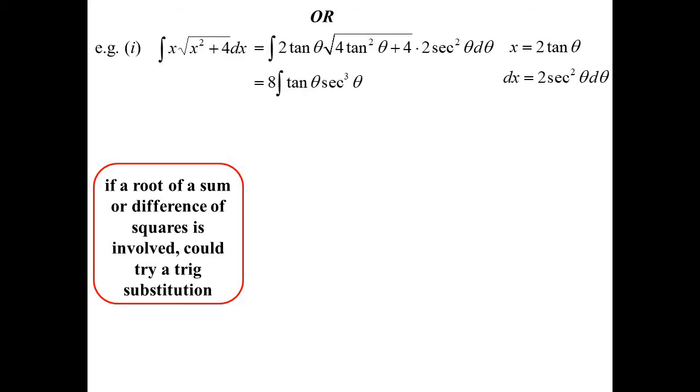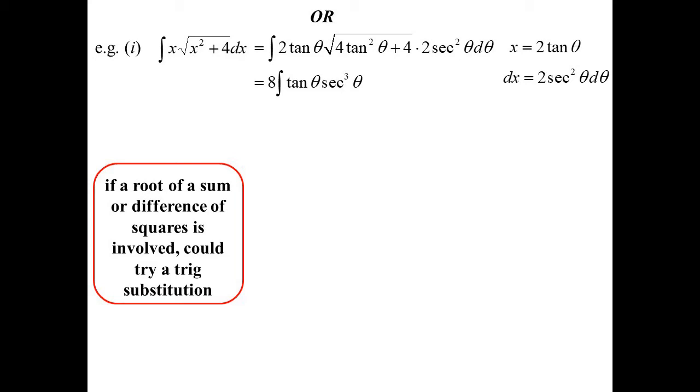Another way I might have looked at it, I might have looked at this and said, well, hang on, when I've got a square root of a sum of 2 squares, sometimes a trig substitution is handy to use. So let's try it with a trig substitution. What I want to do is turn it into one of our trig identities, because then we can get those 2 terms under the square root sign and turn it into one thing. So if I make x equal to 2 tan theta, so dx would then be 2 sec squared theta d theta, we would end up with, okay, so x is 2 tan theta.